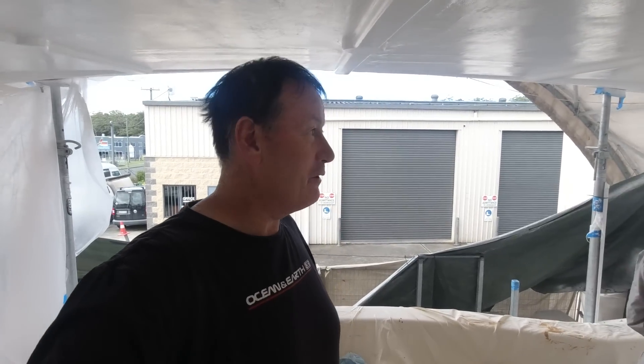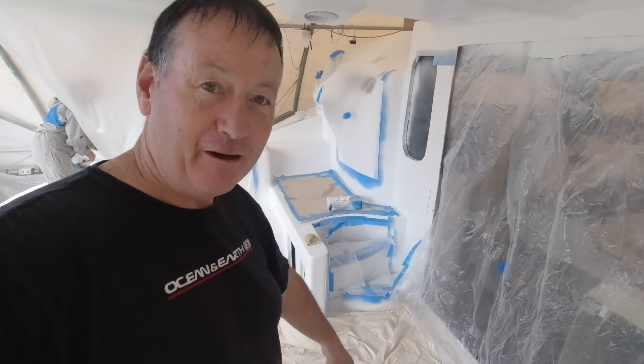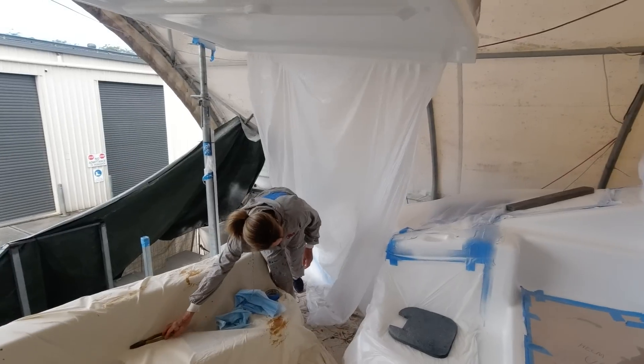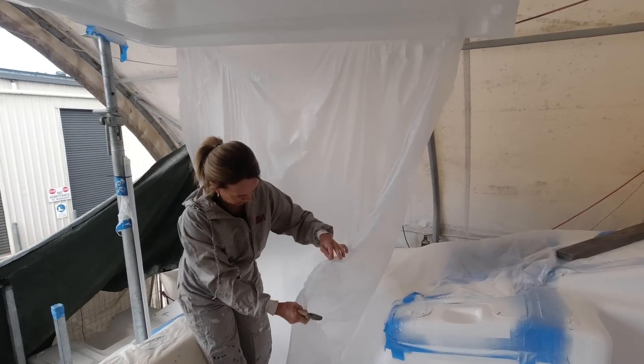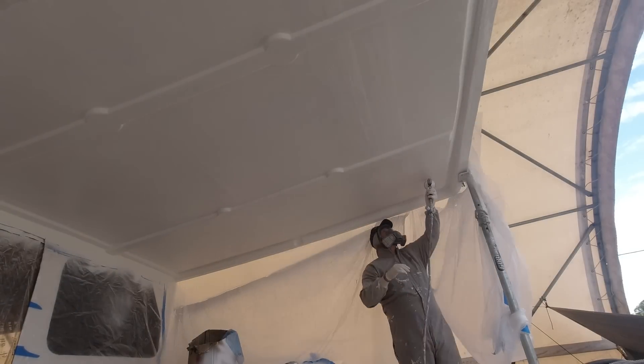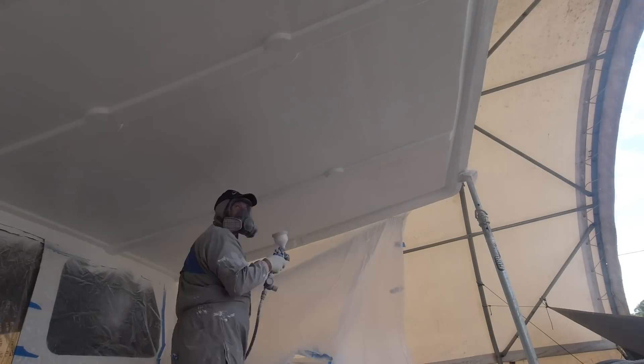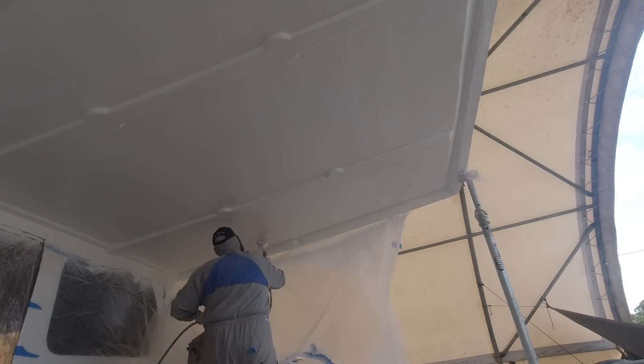So last night after we did this, we had all these flimsy spray sheets, drop sheets all penned up, and I came in this morning and there's about two inches of water in the cockpit. All around the helm station here - collecting where it should, by the way - about two inches of water around this area. I spent half an hour cleaning the place up and Janet's now re-rigging some of the drop sheets because they were everywhere.